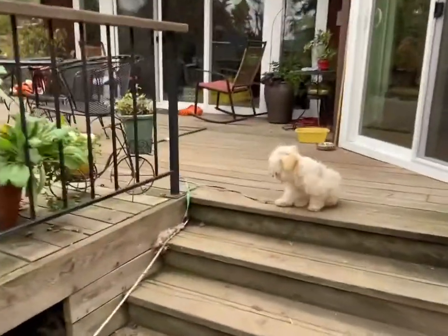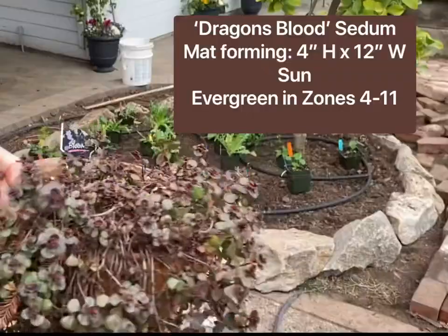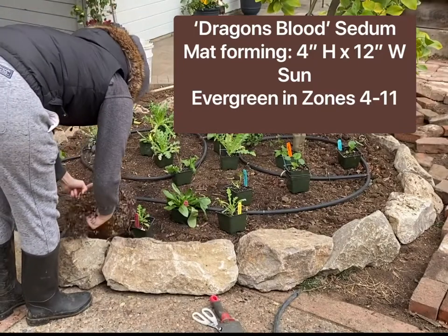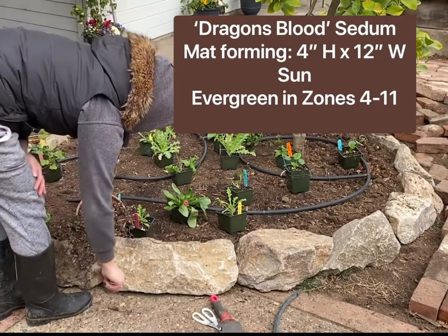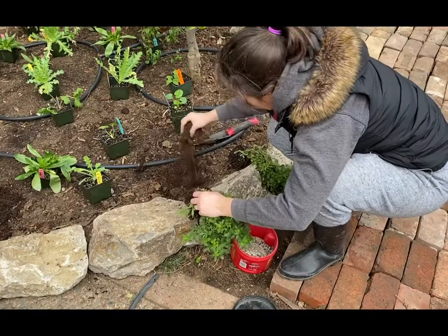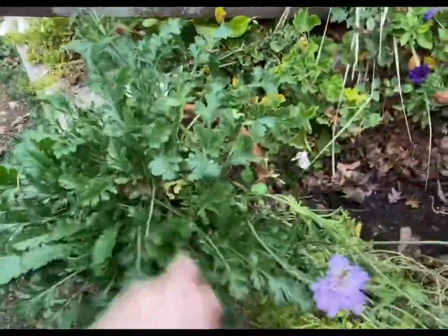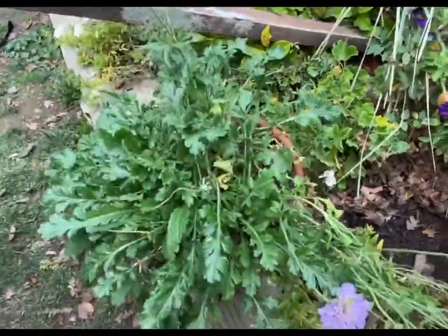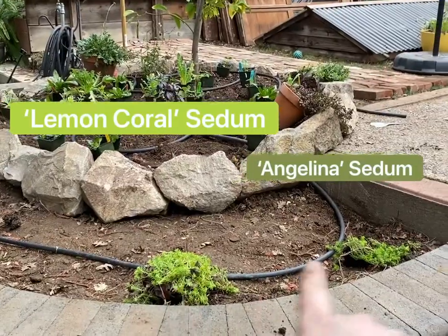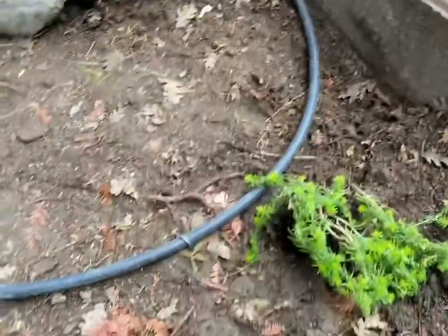I need to walk through my garden and find any container spillers I can steal to put in this bed over the rock wall. I found an amazing sedum called Dragon's Blood — it loves poor soil and full sun, is mat-forming, and has a lovely red color in fall and winter, which will look beautiful over those rocks. I also ended up with calibrachoa in various colors and a pincushion flower I planted on the far side of the lemon tree. The last project was to transplant a lemon coral sedum and plant next to it a different variety called Sedum 'Angelina Mangelena' to compare how the two do over the coming months.